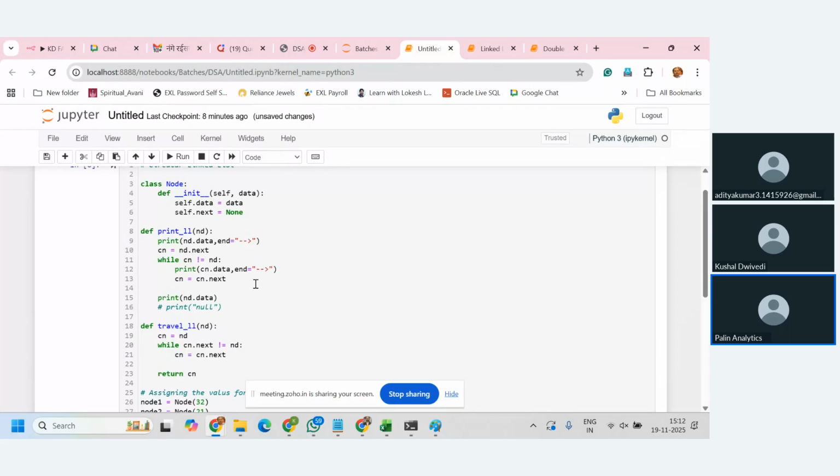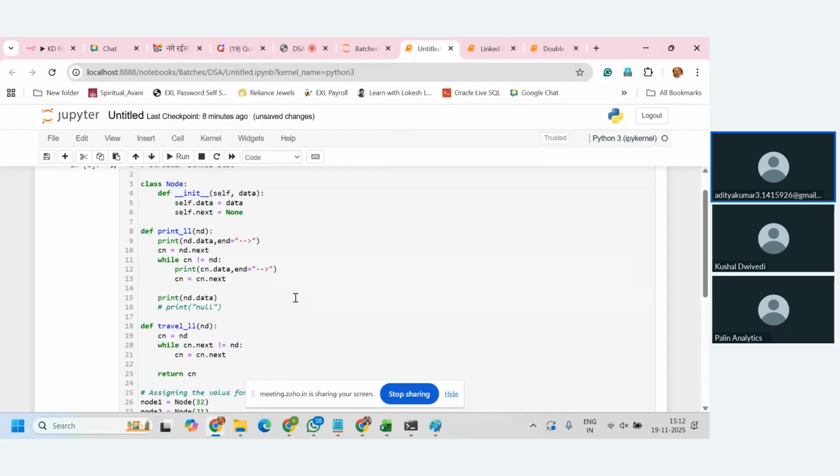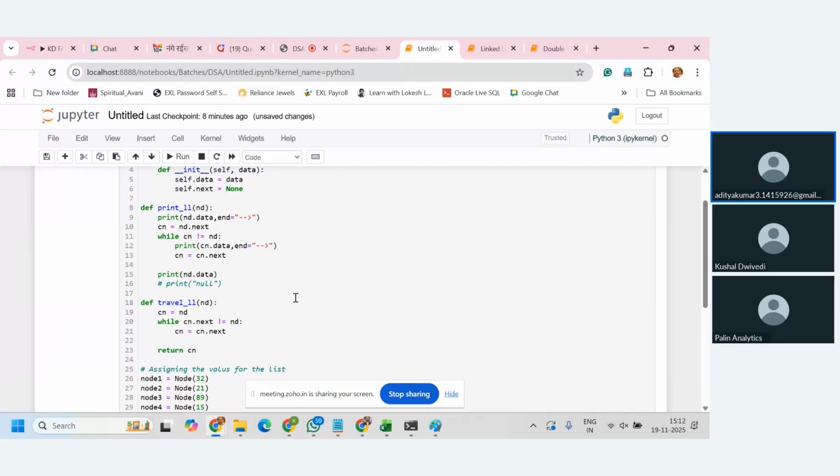This is equal to, okay, this is also fine. Print nd dot data, Cn is equal to nd dot next. It will work.